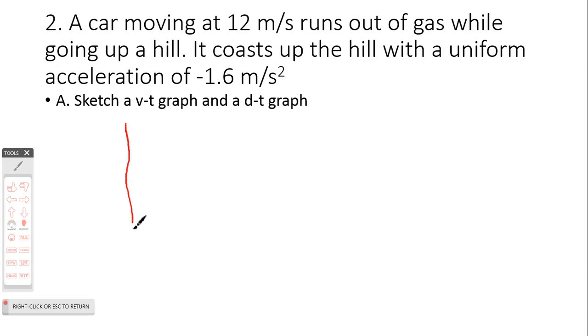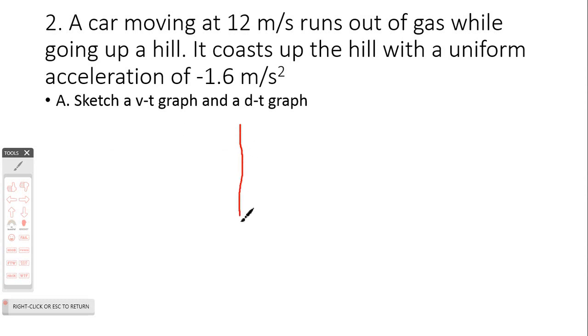So if I draw my axes, which I'm not drawing on the screen, I'm going to use a ruler or a straight edge of some sort. Here's my speed, here's my time. It starts at 12 meters per second. I don't have to mark all of the axes, it is just a sketch, but wherever I start, this is going to be where that 12 meters per second is. Then we're going to have a straight line coming on down this way. And this will be 0. Theoretically, if this car is going up a hill, if there's no brakes and we just let it alone, it will eventually continue to have negative velocity and move down the hill. So there we go. Now we want a distance time graph as well.